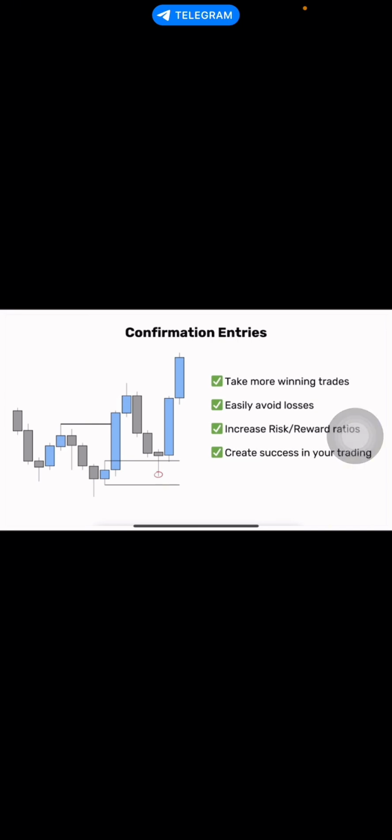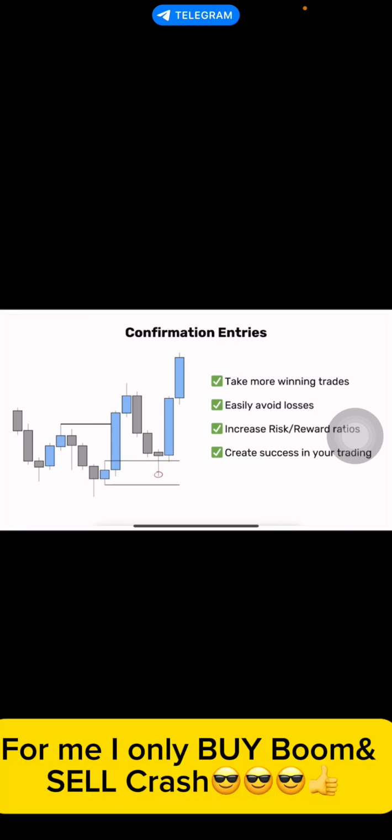The reason why I try to adopt this system of bearish confirmations and bullish confirmations is that a lot of traders have asked me, please sir, I want to be trading ticks with the strategy, and they have bought the strategy, they have access to the strategy. I should not see a reason why they should not, but the reason why I personally don't trade ticks is that I am 100% trading spikes. As I repeat, I only buy Boom and sell Crash.